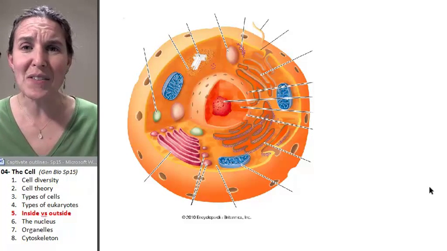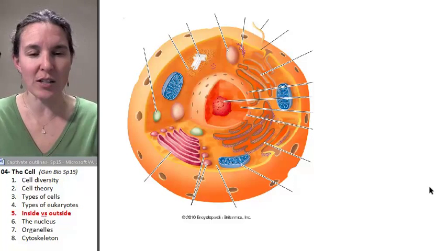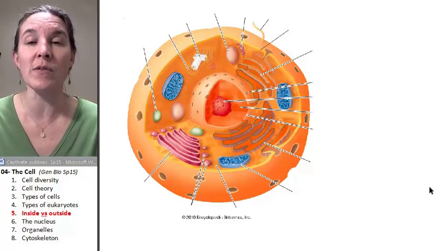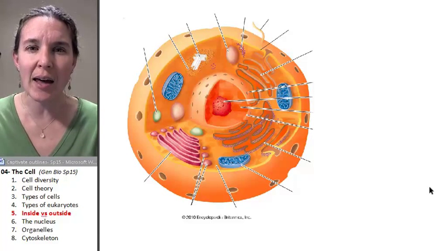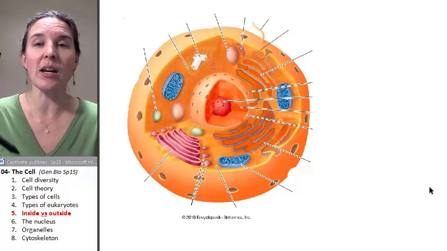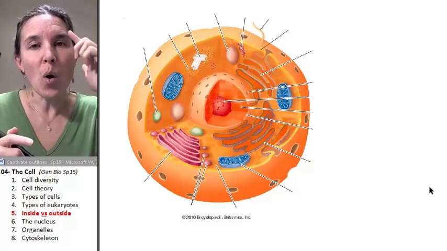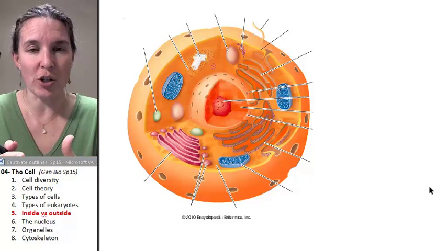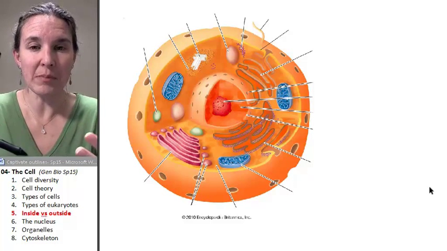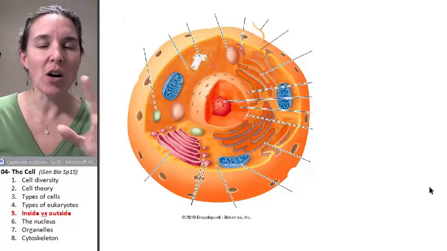You no longer have a cell. Especially in a class like human physiology, if we didn't have that separation, literally our cells would stop working. So there needs to be some kind of structure that defines the edge of the cell.